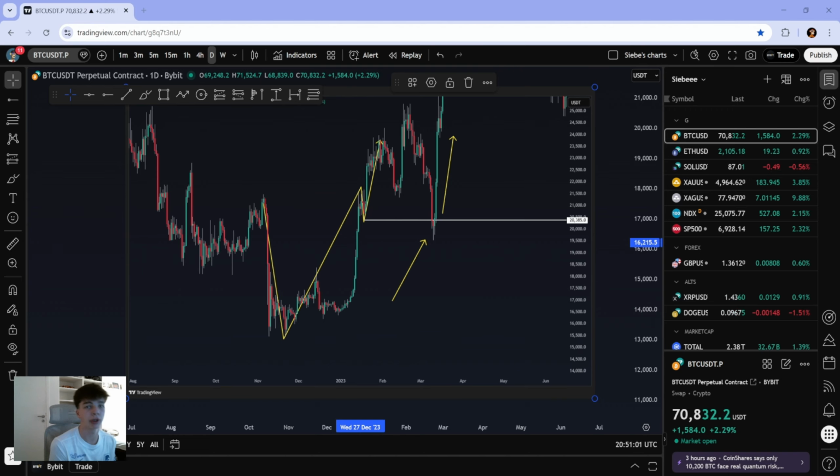So TP wise, we always aim for a 3RR setup, but of course you shouldn't just base your stop loss on it being 3RR. Look at previous levels, at failures, at lows, at resistance zones. We're going to talk about failure in a separate episode later, so surely tune in for that because that's very important to base your TP off. But don't just do it blindly off 3RR, look at previous levels.